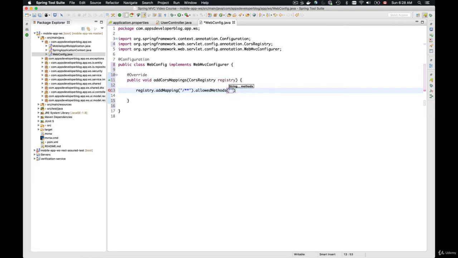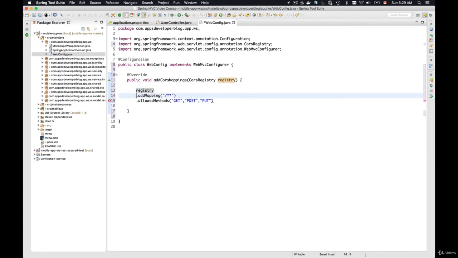But if I wanted to provide specific methods, then I will type them in here like this: GET, and then I will use a comma, and then POST, and then I will again separate it with a comma and add, for example, PUT. Let me put each on a new line so that it's visually better formatted.